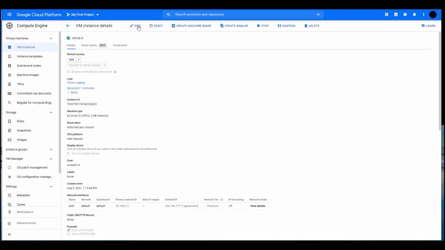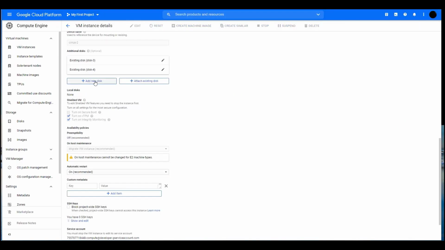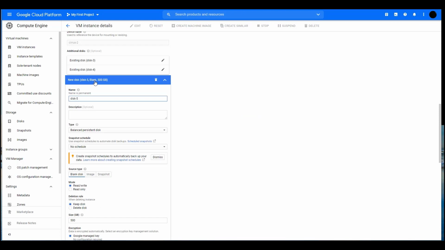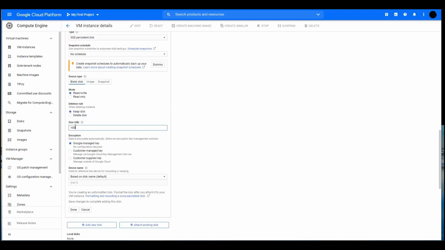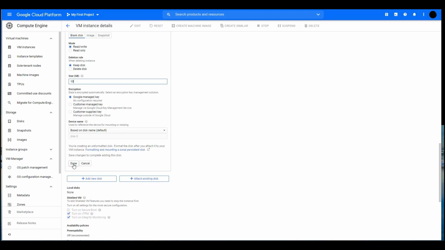Since there's no destination volume yet, we'll use console.cloud.google to add a new SSD disk type to the GCP VM. We can also attach an existing disk to a GCP VM. So now the newly created destination disk is discovered in GCP and is paired with the source fiber channel disk dev DM4.